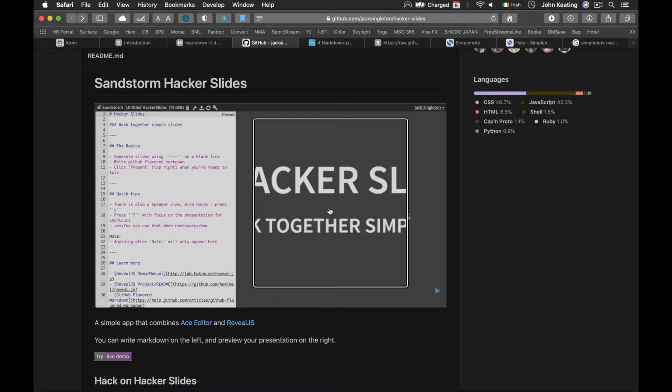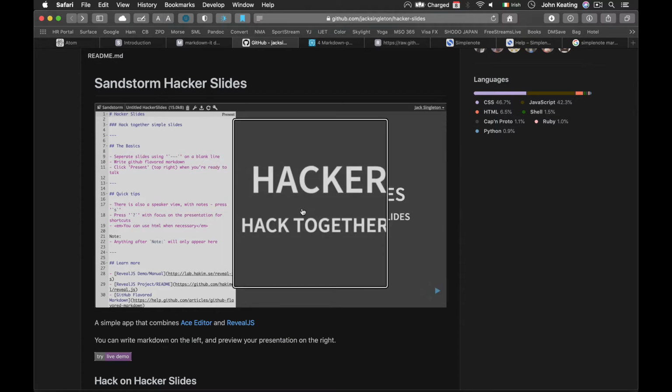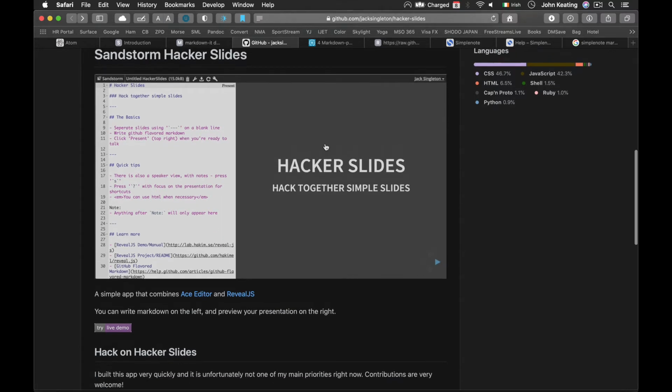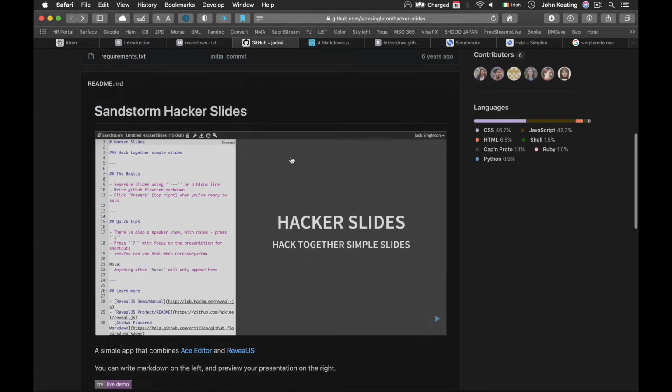I'll give a little bit of a lecture on making slides a little bit later for you as well. But it works really nice, and you could try this one out as well. And the nice thing about it is you can have your Markdown code here, and you can just generate straight up Markdown like you did in Atom, or you can have these slides, and you can print these slides.